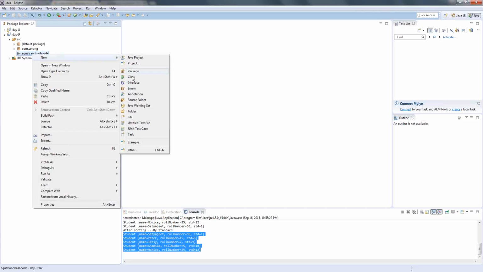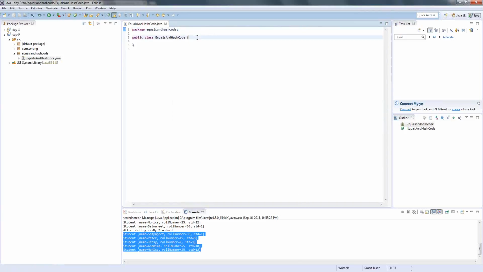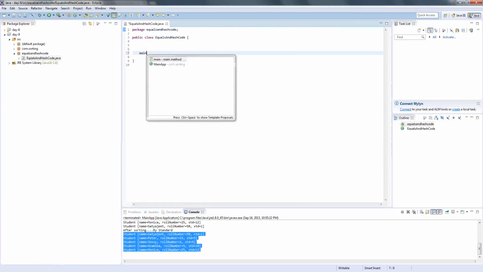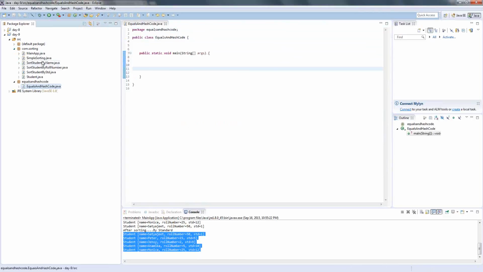Okay, so equals and hashCode. I'll copy this Student class into this as well.